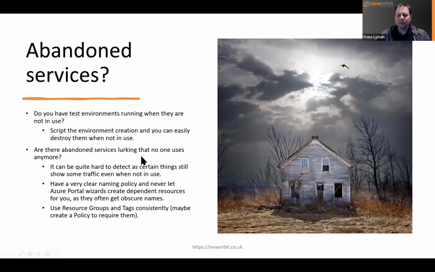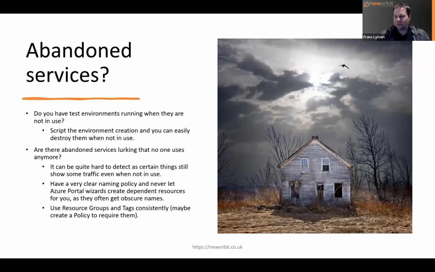But also just things that people set up and forgot about. Believe you me, I've had to go through it over the last 3 years and tidy things up from the last 11 years. And sometimes it's really hard, because let's say you take a storage account that nobody uses, and you go in and look at the metrics and it still looks like there's traffic to it because Azure talks to it.